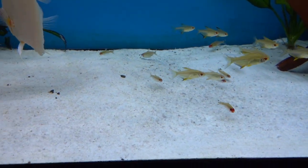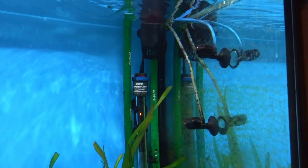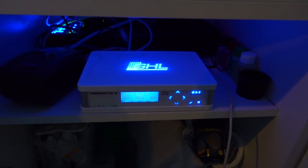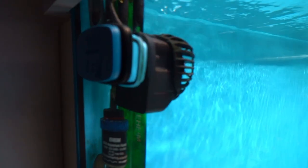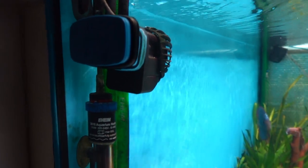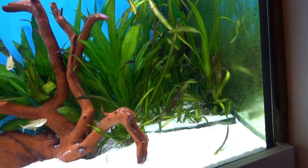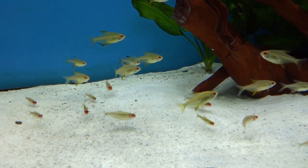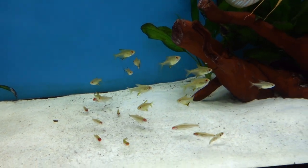We've got a pump up in each corner, and the Prophylax 4 — a marvelous piece of kit they sent me to test — every now and again whips those pumps up to full power, stirs everything around, flowing from one side to the other and pushing down through the plants. There are no dead spots, the cyano has disappeared because the flow is much higher, and all the dirt gets pushed out where we can vacuum it up.